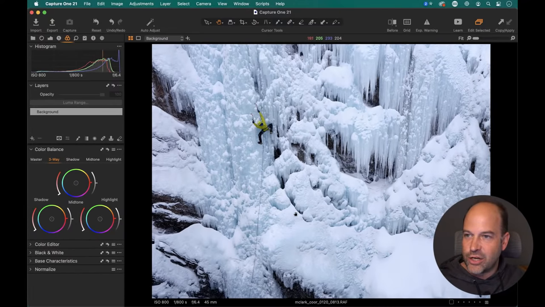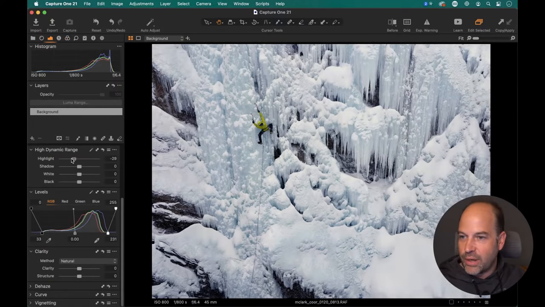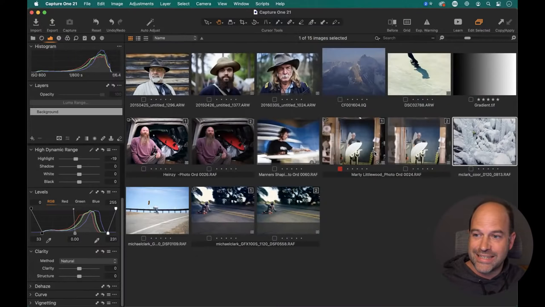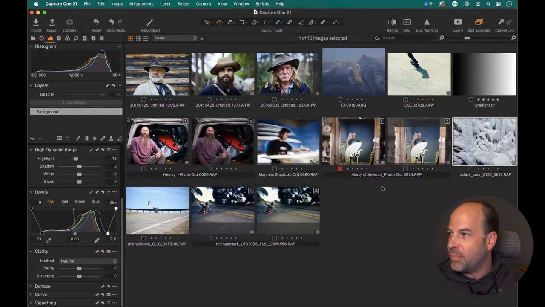In a situation like this, the snow is a bit on the cold side, but I like the jacket, it's a pretty accurate color. So if we just did that, then we could stick a bit of extra warmth in the snow, like so. So it's a really useful tool just for even a quick, immediate kind of task like that as well. It doesn't necessarily have to be the full creative input.